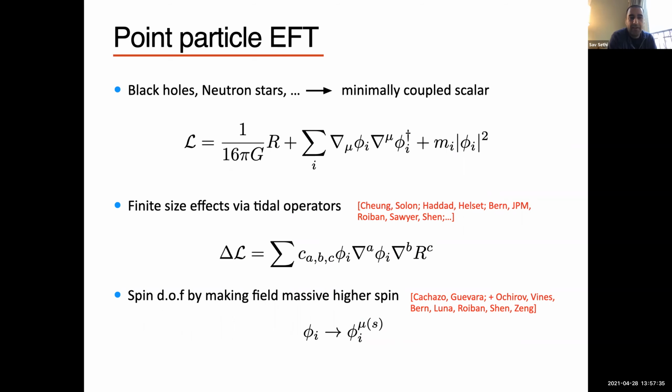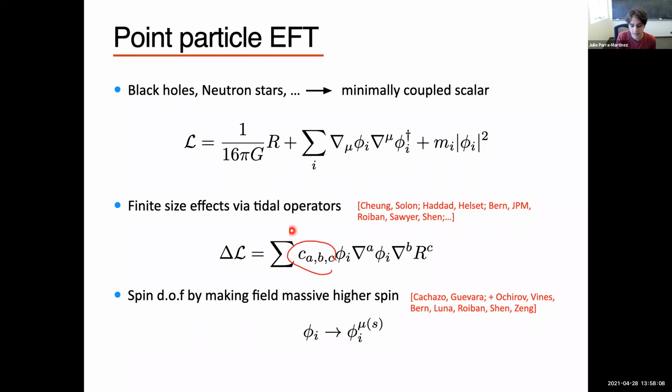So you can try to do a matching calculation of a black hole in GR to this model. You can try to extract these Wilson coefficients here, which encode the finite size of the black hole. Turns out that at least in the static case, the leading coefficients are 0 for a black hole. They won't be 0 for a neutron star, but it's an effective theory. So it describes the most general thing. The only question that you need to ask is at which order does each one of these operators enter, and at which order do they contribute?